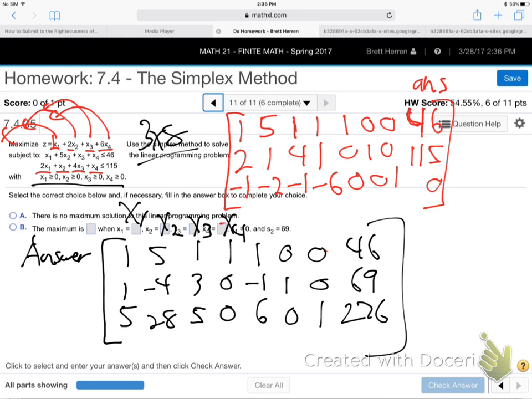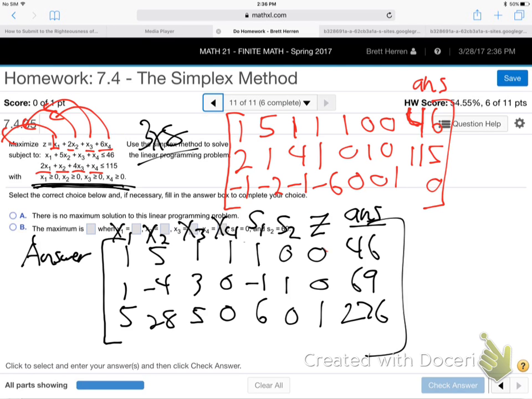Oh, whoops, I'm on the wrong screen. Let me show you what I'm doing. So I just wrote the answer matrix. Here I am. I just wrote out that big answer matrix that my simplex program gave me, and then I'm going to do the column. Remember, we start with x1, x2, x3, x4, because we had four variables, right? And then start the S's, the slack variables. Slack 1, slack 2, slack 3. It's Z. Remember, the second to last is always Z, the objective function, what you're trying to maximize. And then over here is the answers. The very last is always answers.